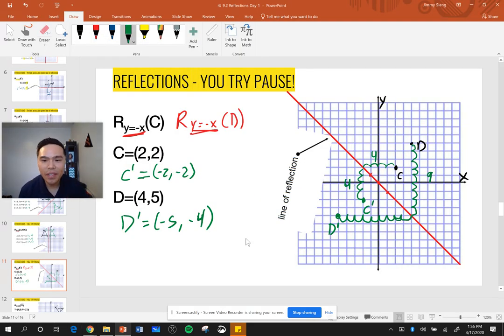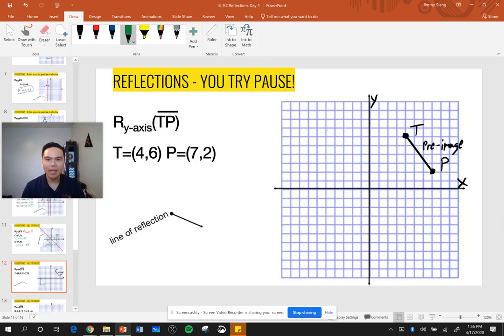So you can see over here again, I was able to put C and D. I saw that C is 4 units away from that line of reflection, and then D is 9 units away. I went down this time, but you can also go the other way too, okay? But again, you're just seeing how far away it is from the line of reflection, okay? And this is what you have. Hopefully you feel good about it.